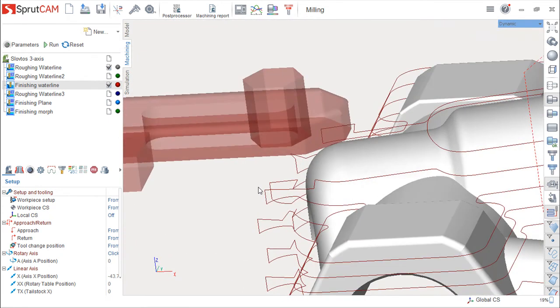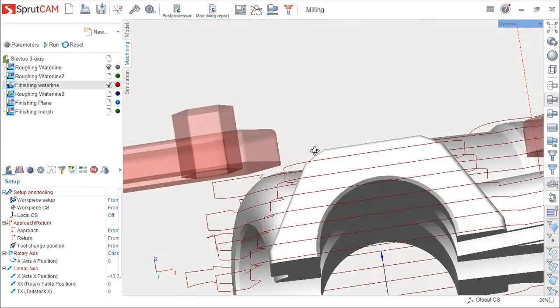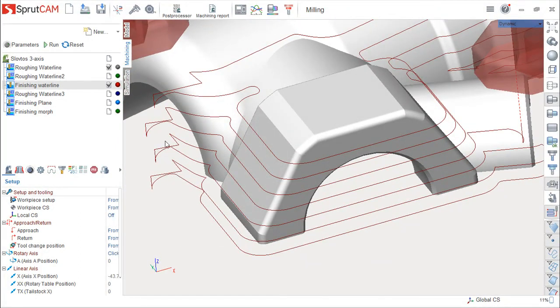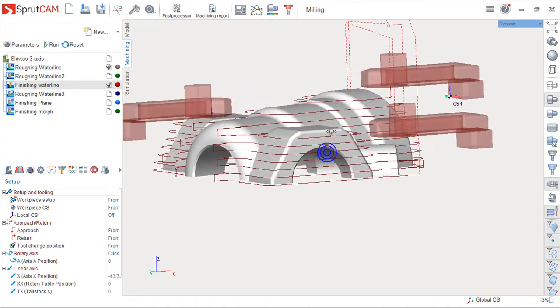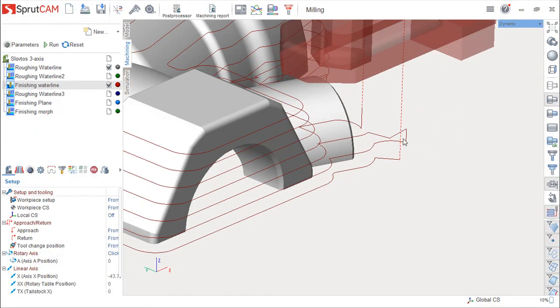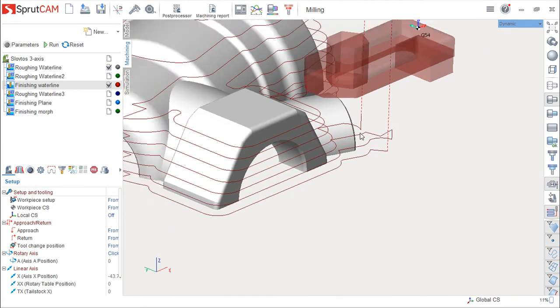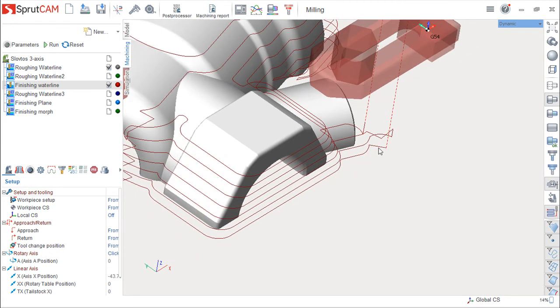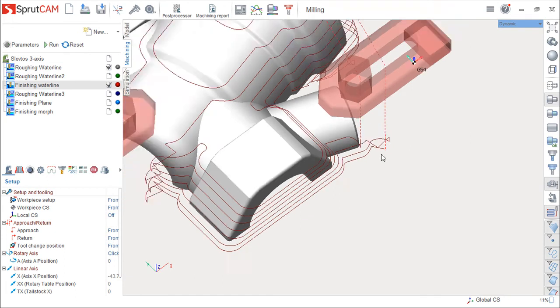So on this side we have the entries, which is round, and you see here on the retraction simply straight up. And on this one, normal to the surface.